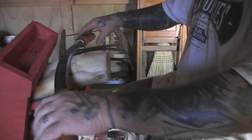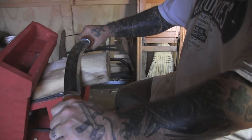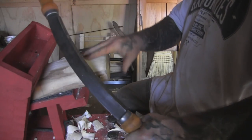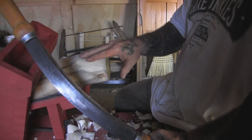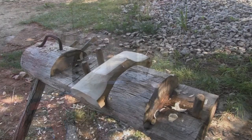Okay, so this type of draw knife, this is a curved Gransfors Bruks draw knife, and this thing is made for major material reduction and bark removal. So it works really good for getting off big, heavy-duty chunks of material, but it's not very good for fine, delicate work, so we'll change over to another draw knife for that.